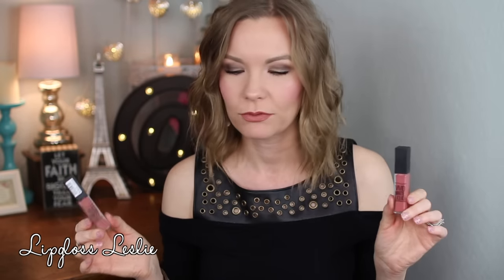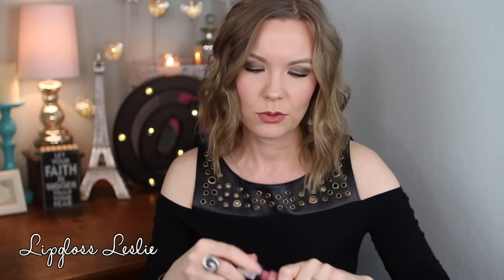For lips this week, again, I was going for more neutral, nude, everyday sort of colors. And I grabbed two of these. I haven't worn these in forever, but I really enjoyed them this week. These are the Maybelline Vivid Matte Liquids. First, let me talk about this one because I wore this one by itself and also with some lip liners. This one is in Nude Flush. So this one is the more pinky nude. So it's a pink, but it's very neutral and kind of a nudie, rosy pink. So it's a great everyday sort of color, but it's still got that girly pink vibe to it.